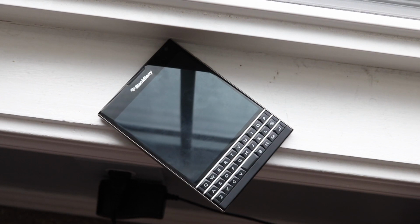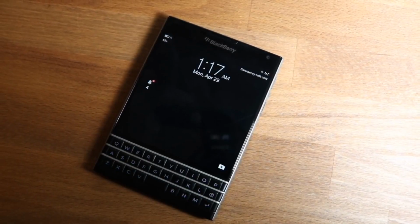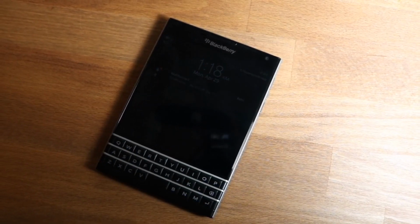It looks a little bit different than a lot of other phones that we're getting nowadays. But again, Blackberry took a risk, and I can surely appreciate that, especially now in 2021 when a lot of manufacturers are removing things from devices. At least Blackberry was putting things in their devices in a way.